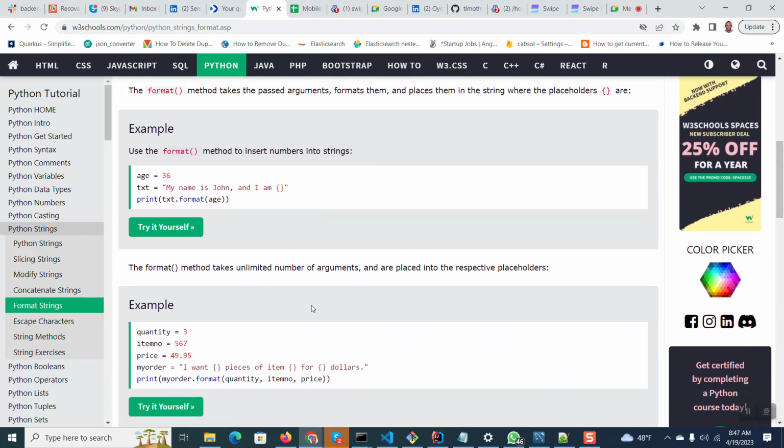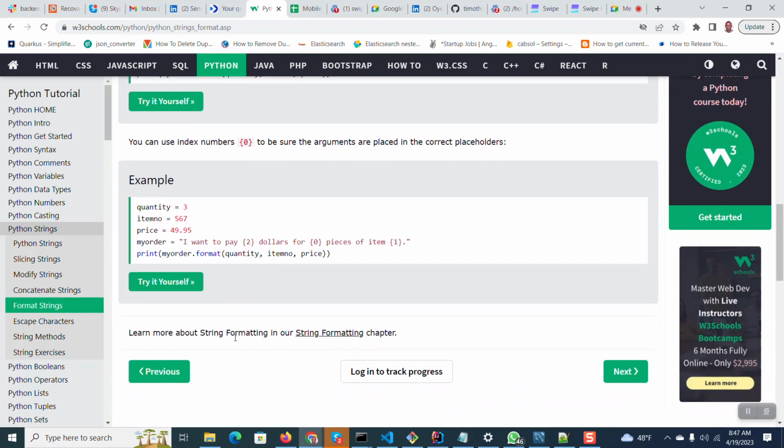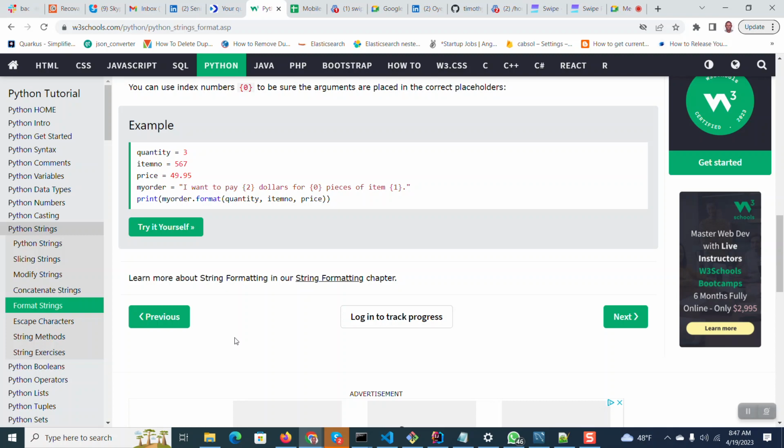Yes, you can do that. And there is something else: you can actually pass the value directly. Instead of using this format, there is the f function we can use to do the format. So that is the example. You may decide to pass values directly, maybe you want to change the order.